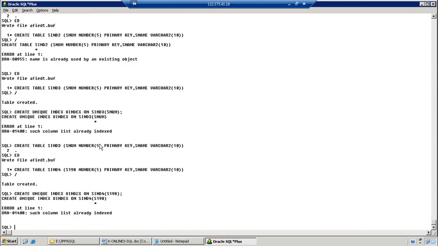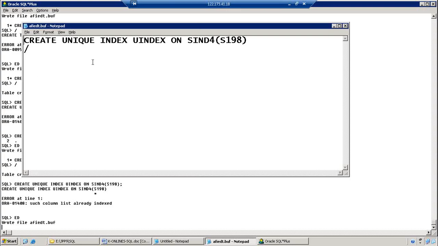Index name already exists. Maybe the index is a new one. One second.